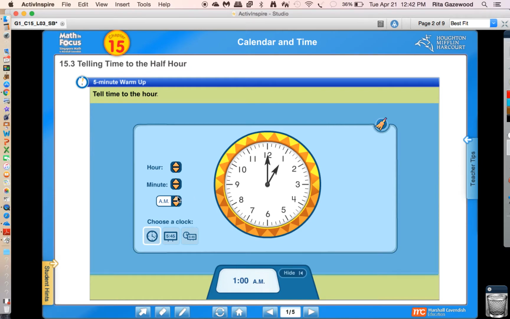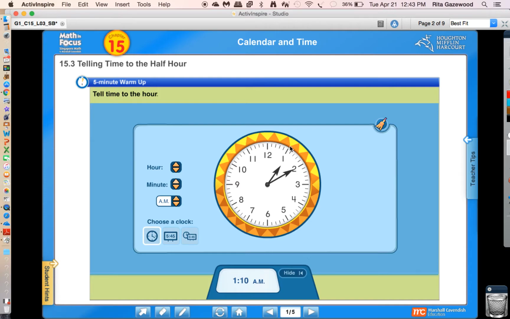So what we're going to do is figure out how these numbers relate to the minute hand. I'm going to start moving the minute hand, so help me count. 1, 2, 3, 4, 5. So now the minute hand is pointing to 1, but we wouldn't say this is 1:01. What this would be is 1:05, because that's 5 minutes. So when you jump from the 12 to the 1, that's 5. Now we'll see that there's 5 more when we go to the 2. Help me count them. 1, 2, 3, 4, 5. So now the minute hand is pointing to the 2. That means it's 10 minutes, so it's 1:10. If you look down here, 1:10.